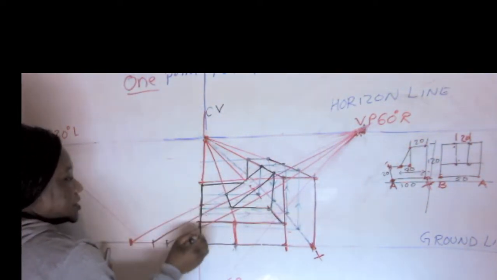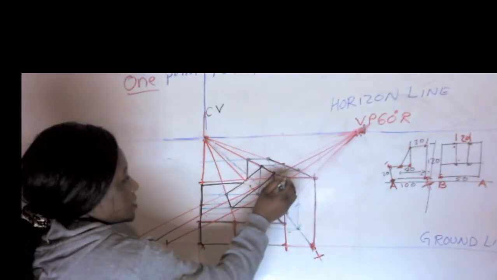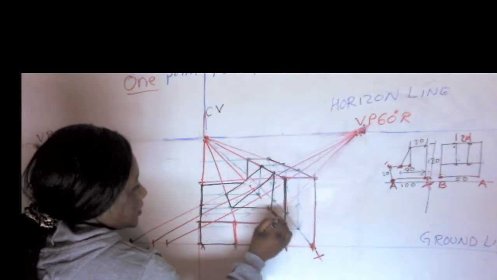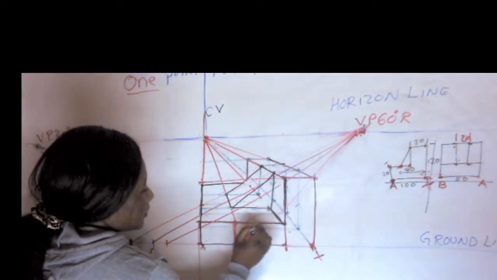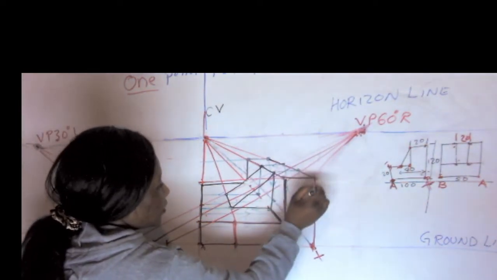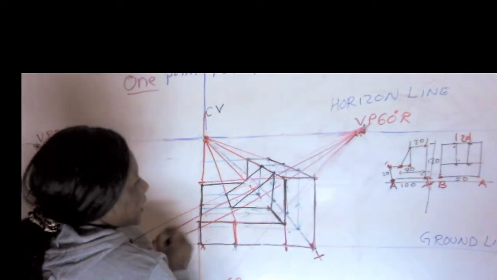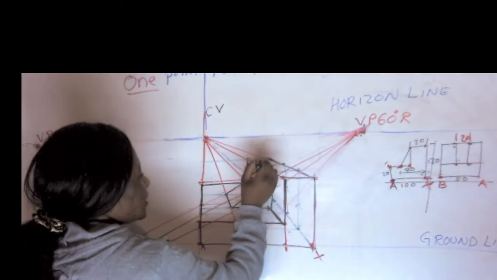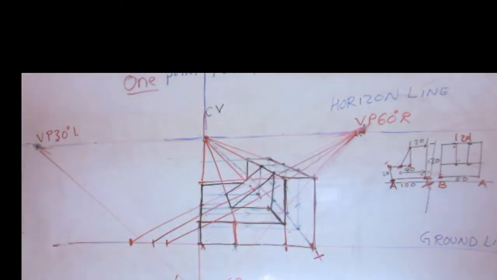So what we don't know is, is the examiner going to ask you 1 point, or is the examiner going to ask you 2 point perspective? I am not sure. So you need to make sure you understand both 1 point and 2 point perspective. Okay, because these are the options. It's going to either ask you 1 point, or it's going to ask you a 2 point perspective.